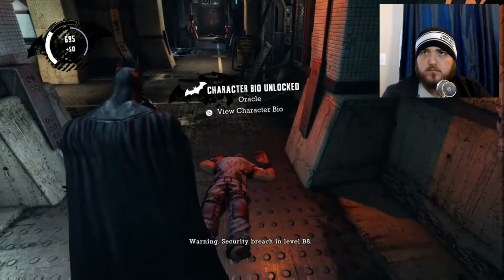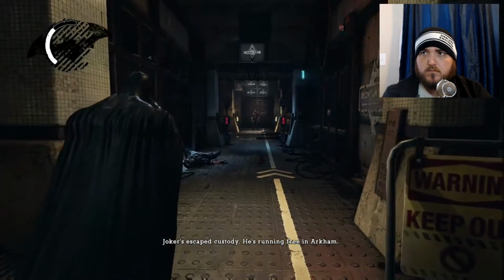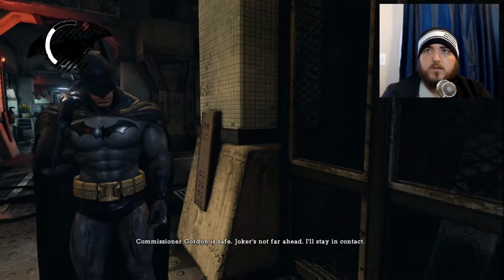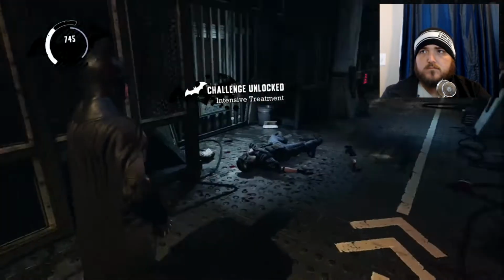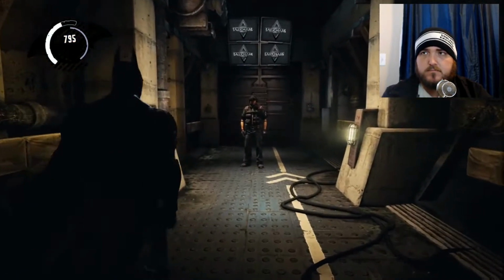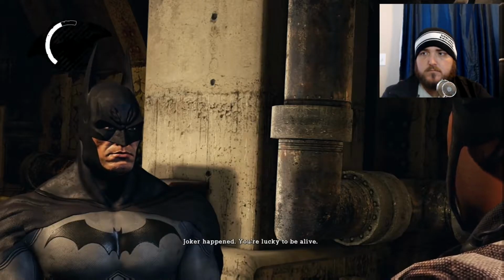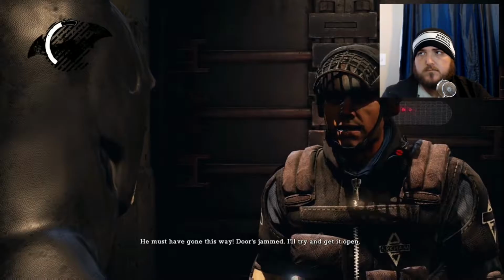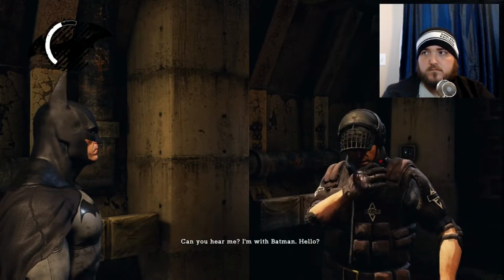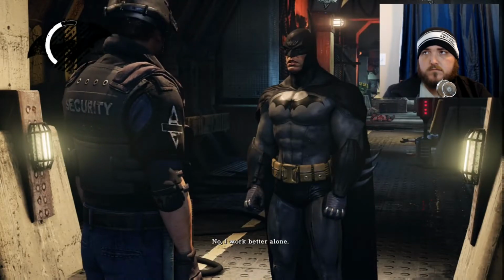Warning. Security breach in level B8. Oracle, can you hear me? Loud and clear. What's up? Joker's escaped custody. He's running free in Arkham. Do you need anything? Commissioner Gordon is safe. Joker's not far ahead. I'll stay in contact. Hey, Batman! Over here! What happened? Joker happened. You're lucky to be alive. He must have gone this way. Door's jammed. I'll try and get it open. We need help in pacification. I repeat, we need backup in pacification. Can anyone hear this? I'm with Batman. Hello? Do you need help? No. I work better alone.